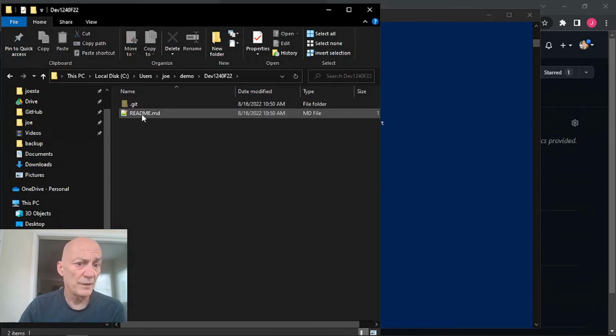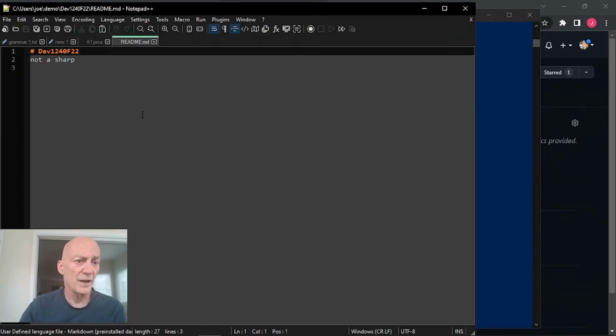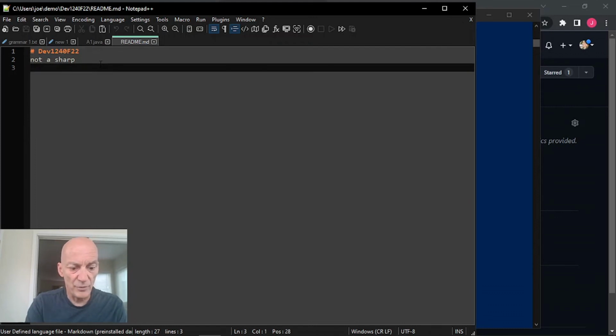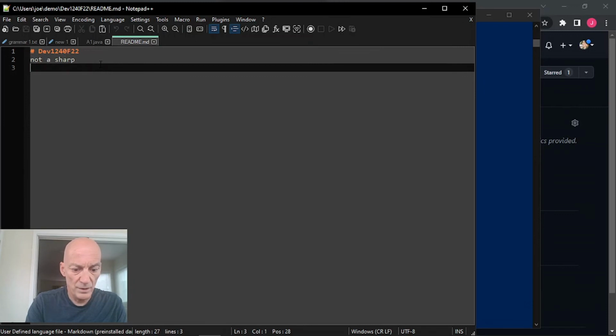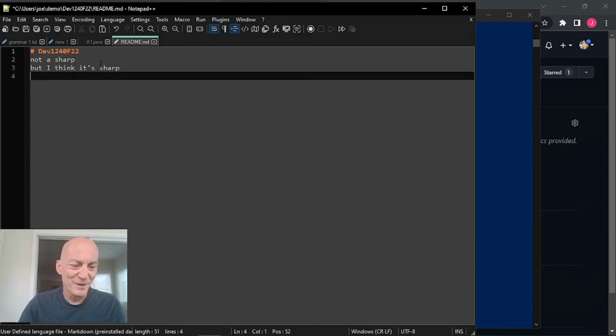I open this up, and there is the README file that's in here, and I'm going to say, but I think it's sharp. Okay, so I've made some changes. I've done some editing. I just hit Control S to save those changes.